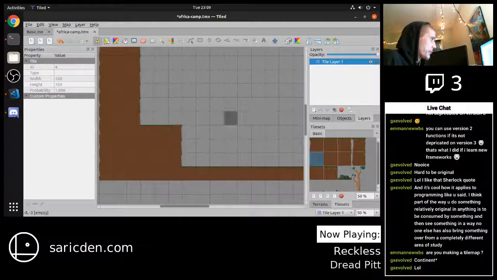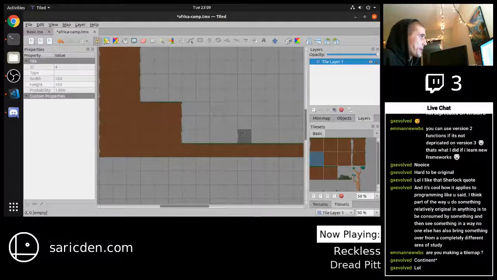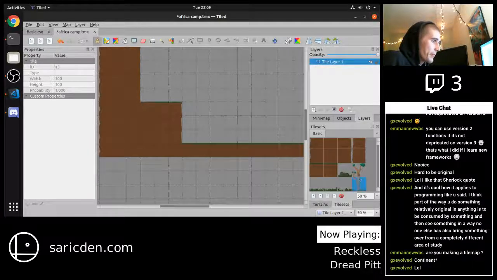Tiled is such a good program, man. I'm always so impressed every time I use it. And you can select multiple tiles and then you can either place them all like in a line like that, or you can randomize them, which then it'll randomly draw from the ones you have selected. So cool.